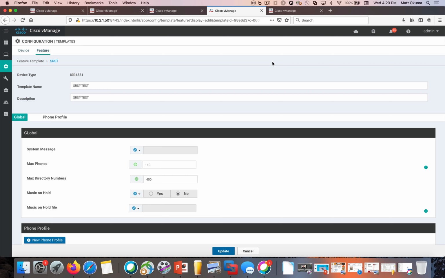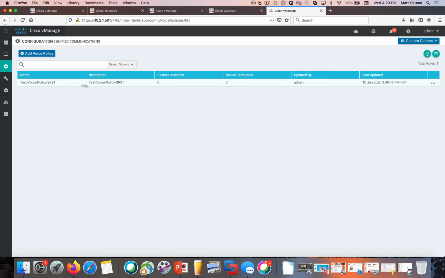The last one was the voice profile. And if you think about what the voice profiles do here, what they basically are doing is, in a normal voice router, if you're used to those configurations, there's media resources or transcoding, and it's basically a way to tie the transcoding resources to different voice configurations and interfaces. So I'll walk you through that at the end, but I have a test one configured here.